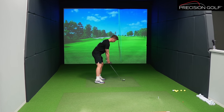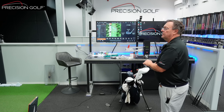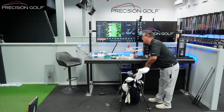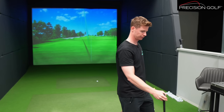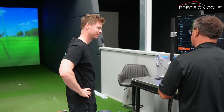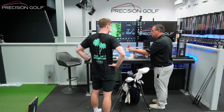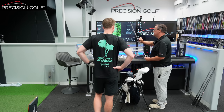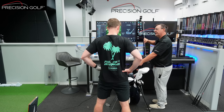Putting us a sand iron loft together here, only because this will come up a better length as a sand iron. I've given you Cleveland as an example. It happens to be the sister company to Srixon as well. Very, very good on spin numbers. There's the opportunity to try a shaft as a comparison to that as well.